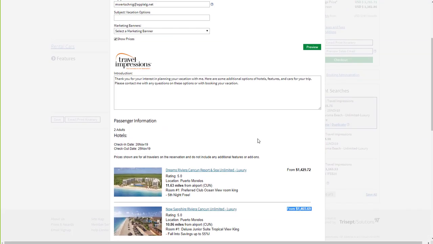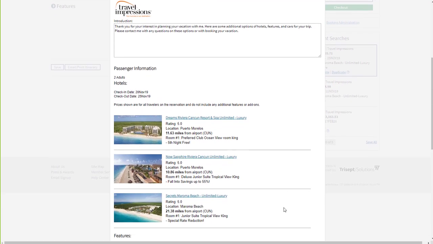The nice thing is as well, you can send this over to the customers and not include pricing if you choose to. Because a lot of times what will happen is if you give customers a price, they might go ahead and price shop against a competitor. You never know. So up here, if you hit that and take away that check mark, it will refresh and not have any prices here. So they're going to look at the overall properties and the experience rather than the price point. This is a great way for your customers to get multiple options on one email rather than sending multiples.